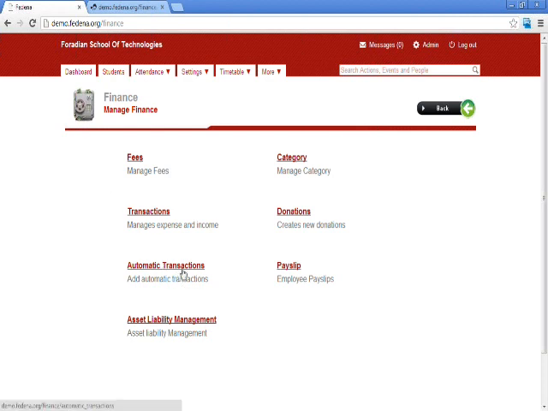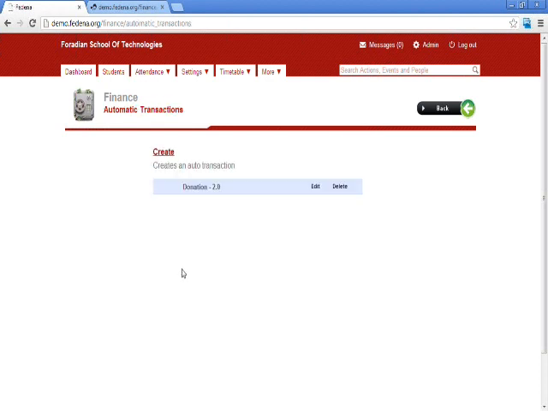The next is automatic transactions. The automatic transactions help the admin to create different types of fields like taxes.